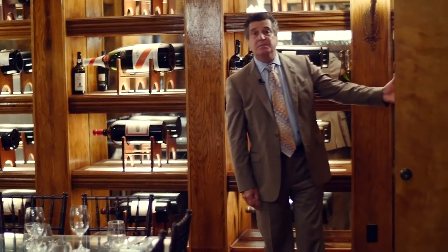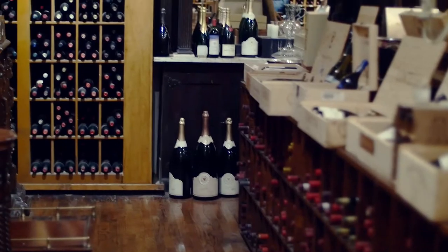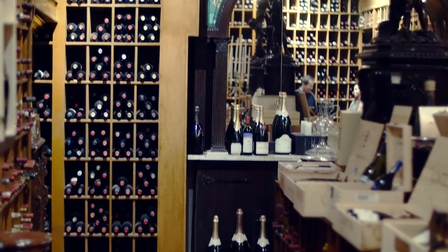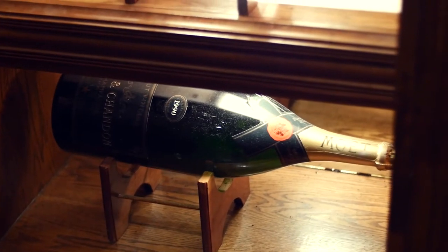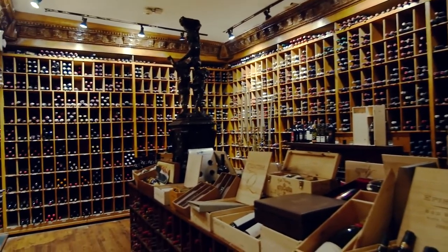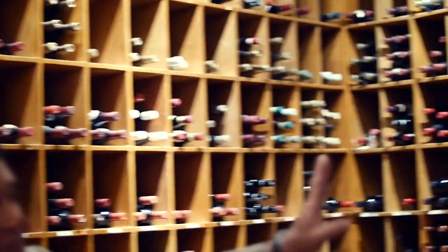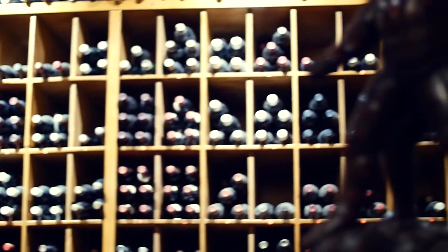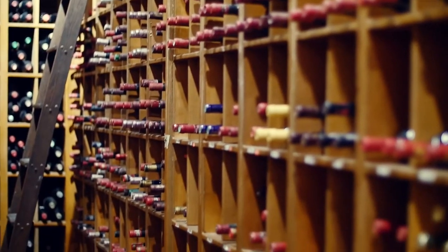And then we have another room — this is one of the storage rooms. And we say 'one of them' because outside from here, we have a warehouse with cases and open boxes — no more room to display them. The lower section of this wall is where we have all Italian wines from Tuscany: Super Tuscans, Nebbiolo, Barolo, Chianti, Brunello. Seventy percent of that wall is all Californian wines — Cabernet, Merlot, Pinot Noir, Zinfandel — plus wine from Argentina, Chile, Australia, and New Zealand.